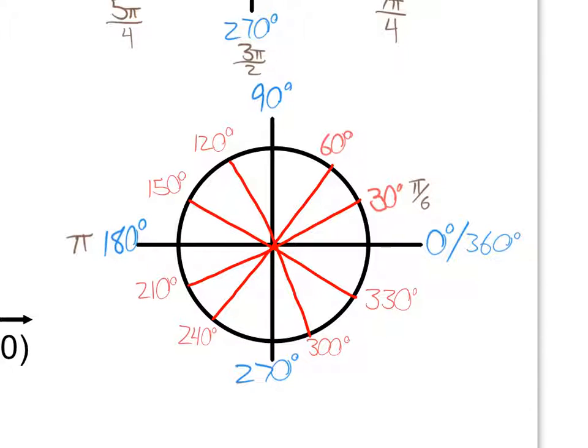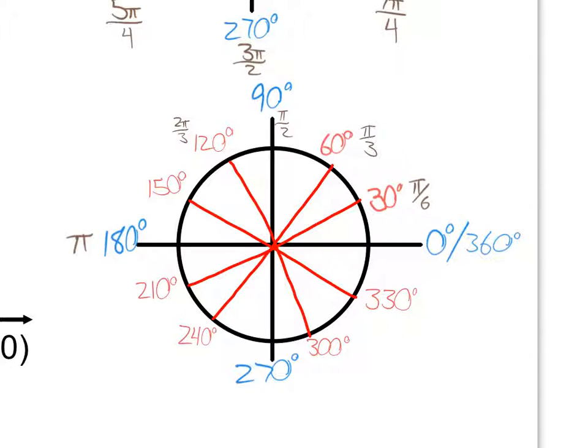So going through our radians. 60 is how much of 180? 1/3. It is a third of 180. So 60 would be what in radians? Pi over 3. Okay? We already know 90 is pi over 2. Then 120. 120 is 2/3 of 180, right? So that's 2 pi over 3.